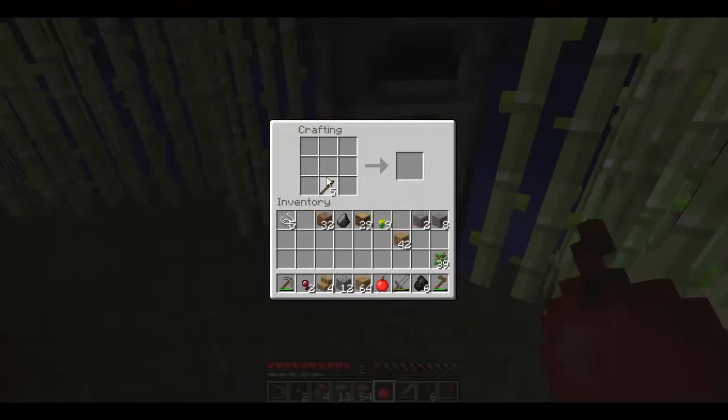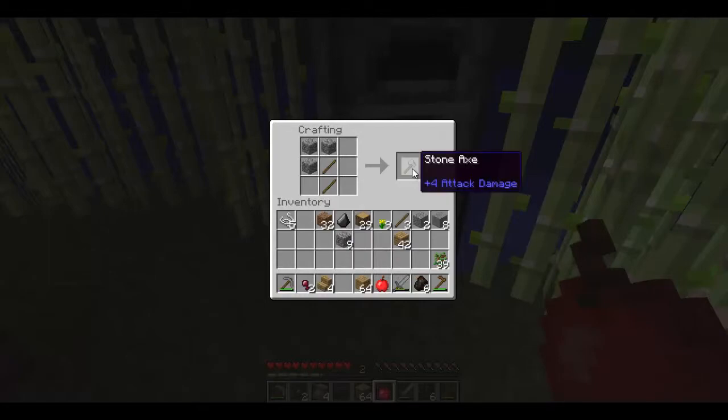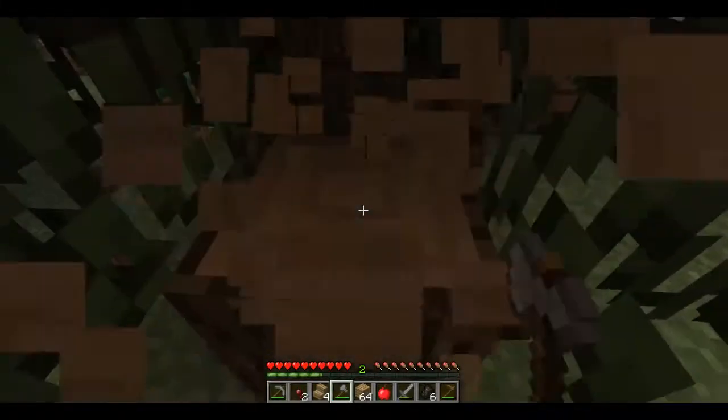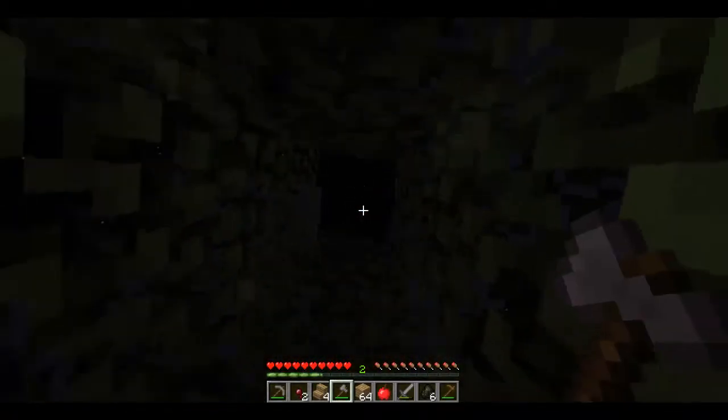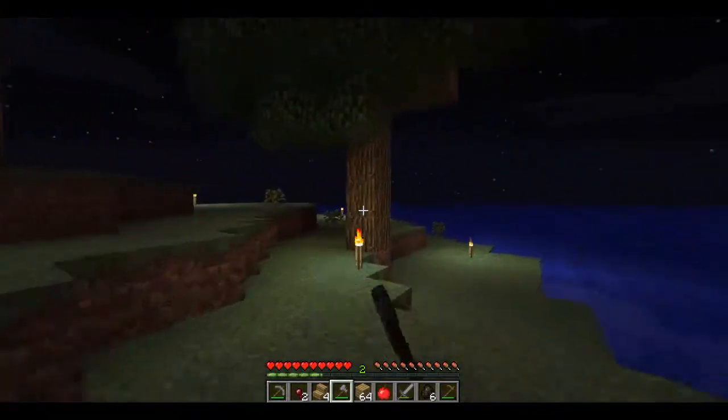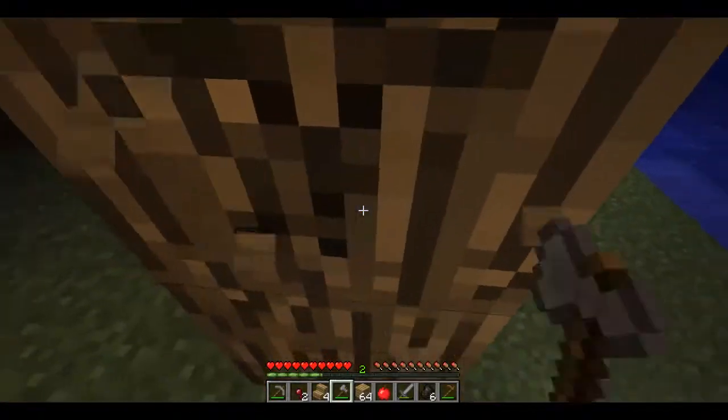And I'm going to make that axe. Here we go. Make up a nice little axe here. And start chopping down these trees. Because we will need a ton more food, I can tell that already. But we did regen our health, which is great. So let's go ahead and chop this one down now.